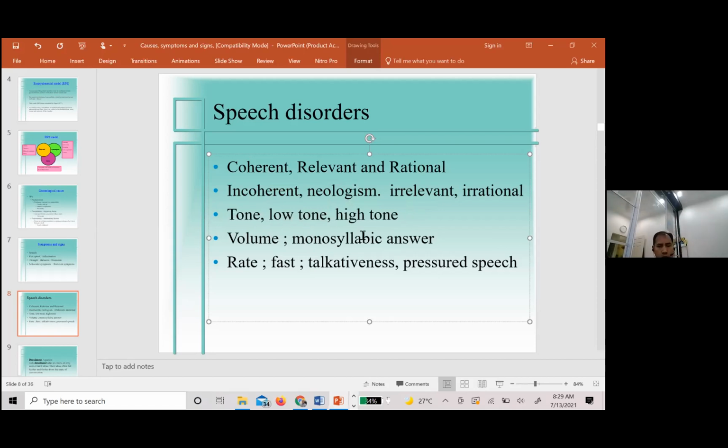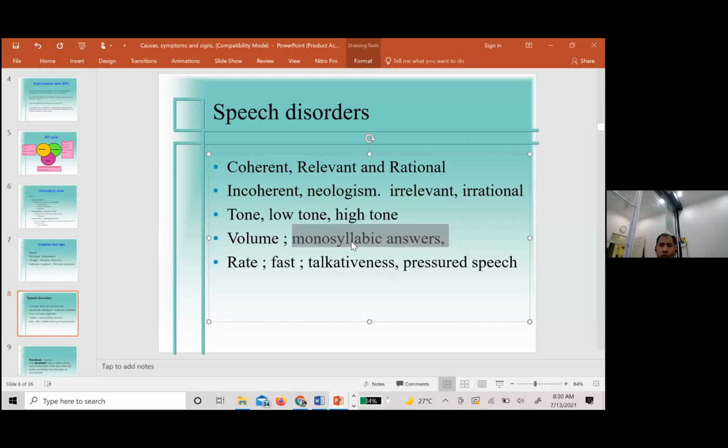Sometimes we also mention monosyllabic answers. In what condition do we see monosyllabic answers? Where do you stay? Kuantan. Now, with what type of house are you staying? Oh, I'm staying at the house nearby the coastal area, it is very nice. In the afternoon, the scenery seems to be very good. We enjoy it, blah, blah, blah. So that is not monosyllabic; honestly, that is what I would call talkative.